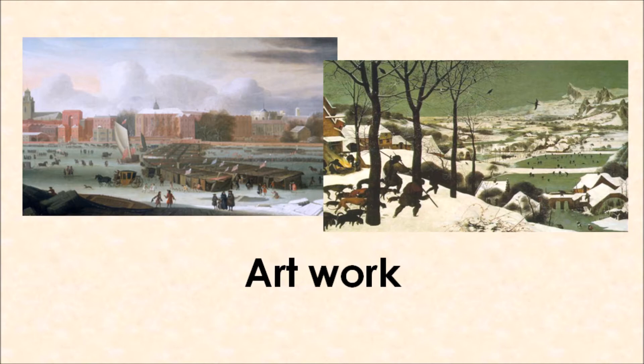What you have on the screen are two images that were drawn, created, and painted of the frozen River Thames in the late 1600s. This is a period called the Little Ice Age, where we have those colder temperatures and a colder climate in the UK. Artwork in this respect has proven quite useful to compare current climate records based on instruments that are now very effective and more developed, allowing us to compare what we see now to previous eras.